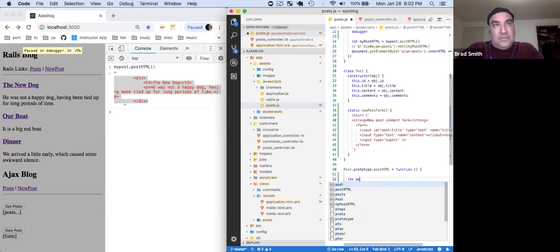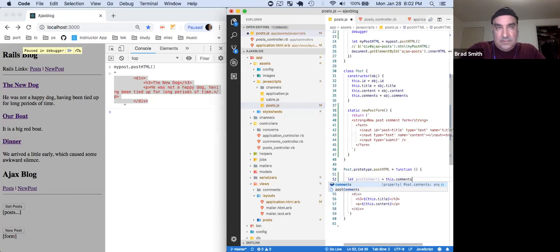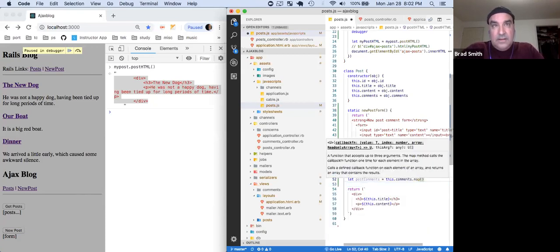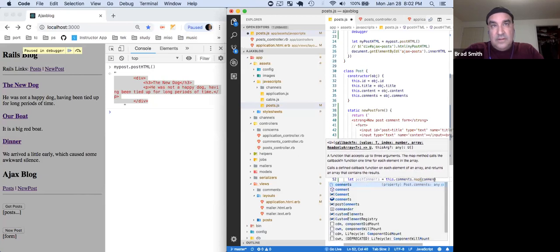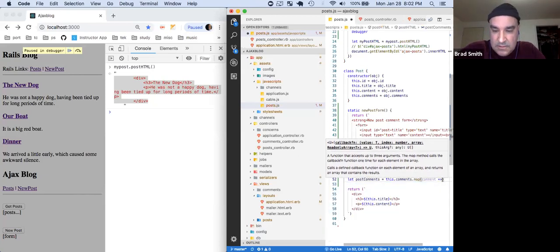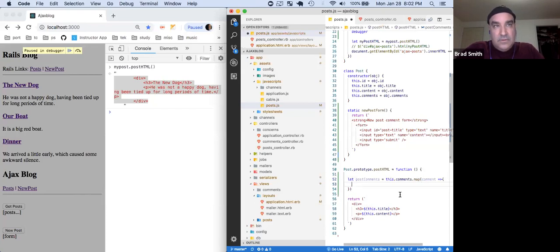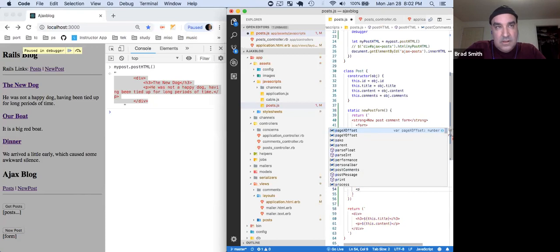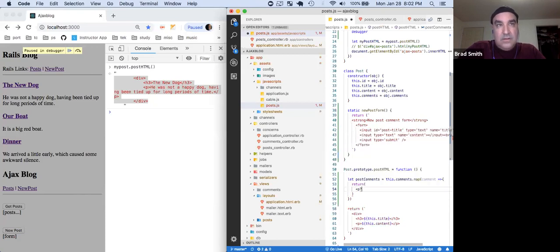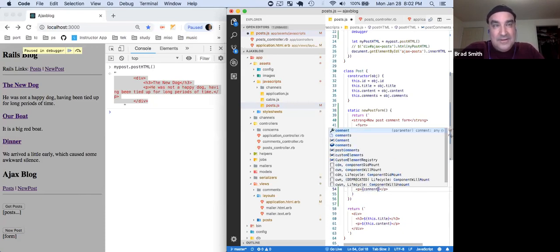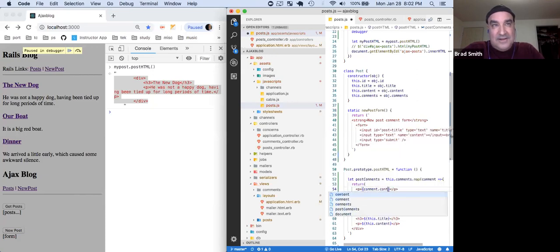post comments equals this dot comments dot map and comment, and then return comment dot content.